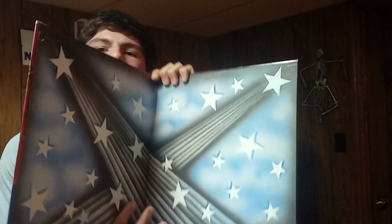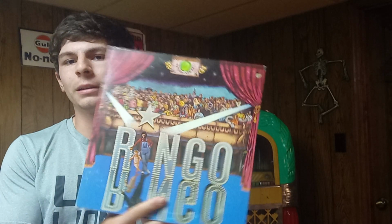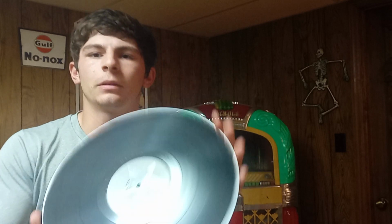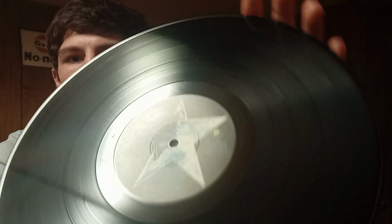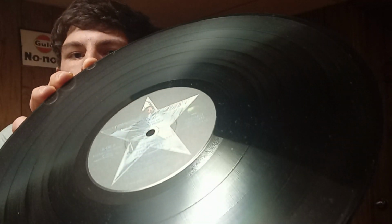But like I said, it's in nice enough shape that I might upgrade one of my other copies or something like that. So it came with the booklet, all the pictures in there. And I don't even know if there was a dedicated promo to this album or not. I'll have to do a little more research on that. But the record itself has pretty much never been played. It looks like this was probably the nicest condition one from all the records that I did get.